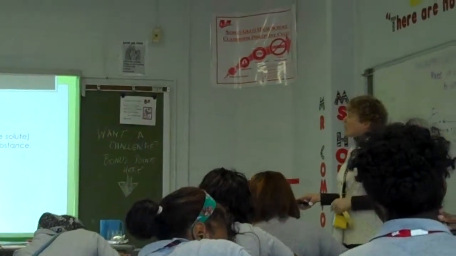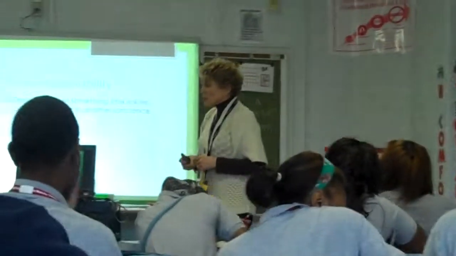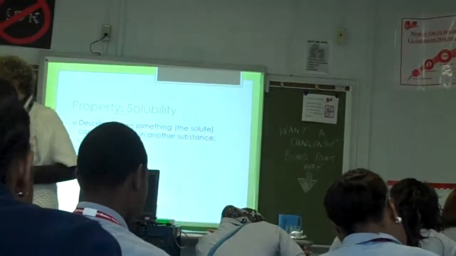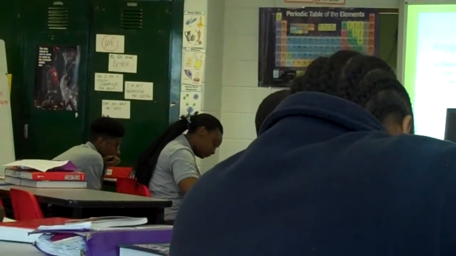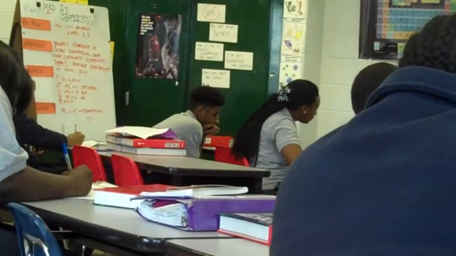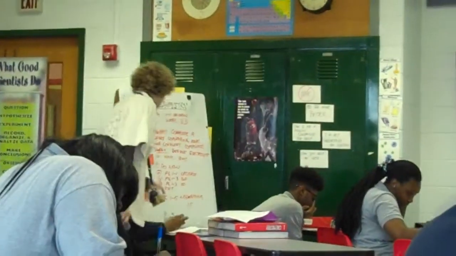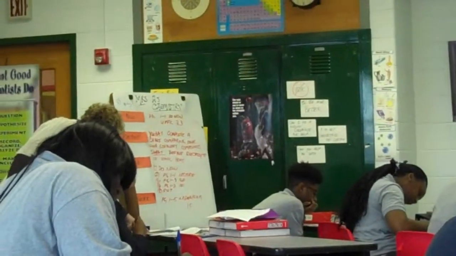The second property we're going to talk about is solubility. Please write down what the definition of solubility is on your notes. You should have a bullet that says property solubility, and right below that you're writing down what the definition of solubility is. I see a lot of folks in the beginning of writing down what the solubility is. If you finished, think about when we talked about solubility before, what the definition is. Perfect. Exactly, right there. We're going to do that next, okay? That's the first slide.